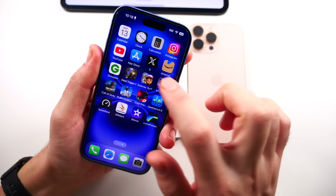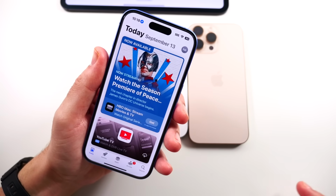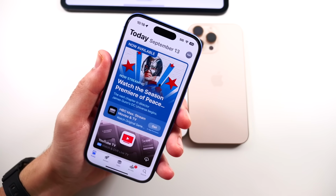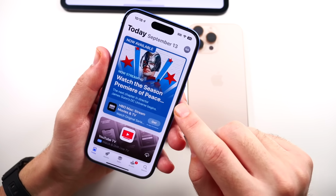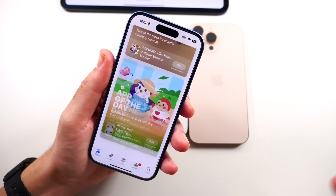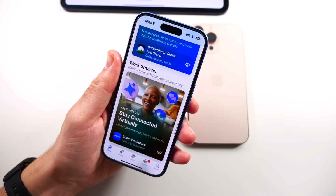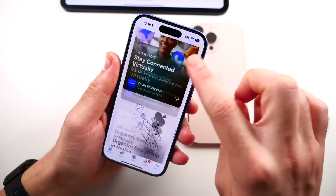So the phone, while it was changed, still feels kind of like a 15, and kind of like a 14. Not so much a 14, more like a 15 and a 16. They kind of feel the same. But having the thinner bezels on the new phone, finally getting rid of the 60 hertz panel, which just feels so old at this point, is a huge deal while having the same price.